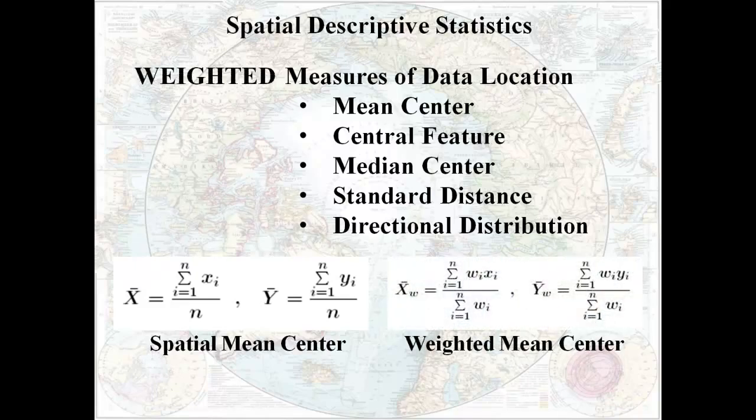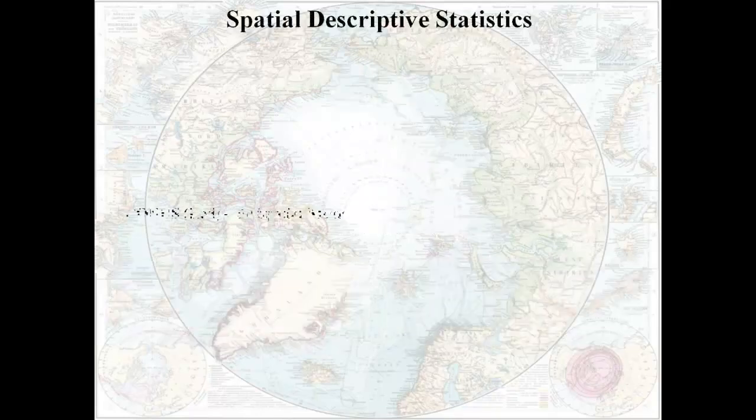We can also do weighted, so we can take into account not only the wheres, but the whats. So you can imagine, let's say we had population and we had 100 people at one point and 10 people at another point. The way that the calculations work is they in effect make 100 points right on top of each other at the place where the population is 100, and they make 10 points on top of each other right where the population is 10, and they do the calculations as if there are 100 points in one location and 10 points in another location. It gives them a completely different result in terms of what those locations are. So you can do combination what and where to give you weighted descriptive statistics.